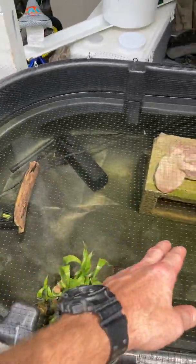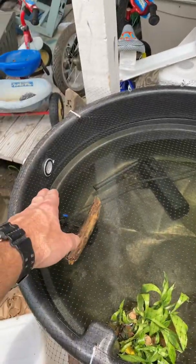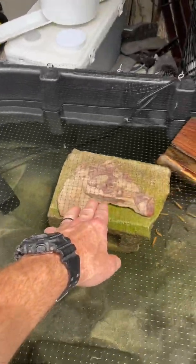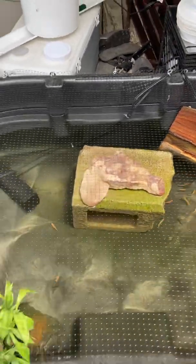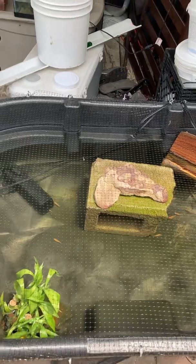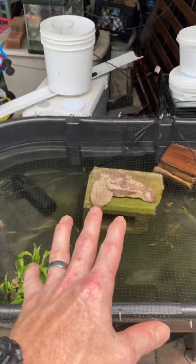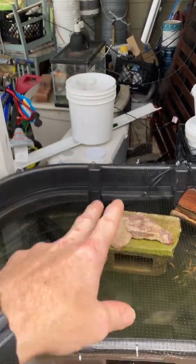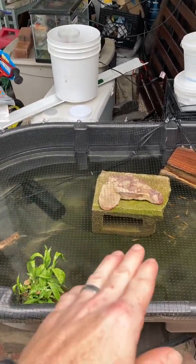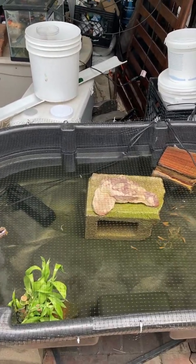I had just the cinder block in there, but it was getting a little wet, but I put an overflow, so I went ahead and added a rock on top, so they can get up on the cinder block and climb right up on top. They're always basking up there. So container, filtration. If the container is inside, you want a heat, UVA and UVB light, and you want an area to bask. So those are the basics.